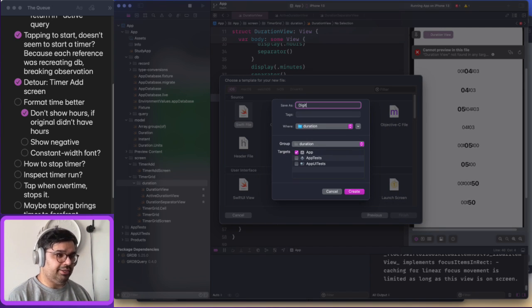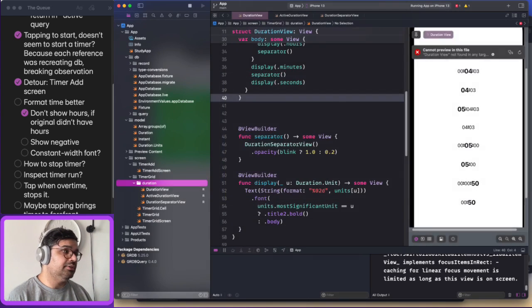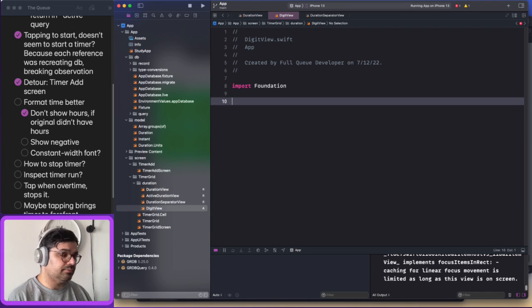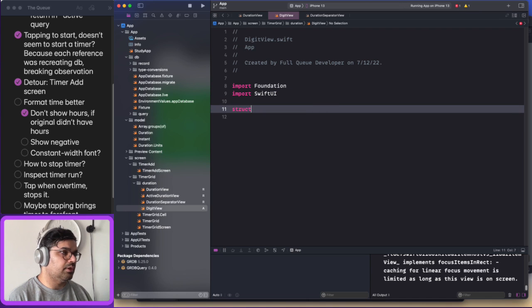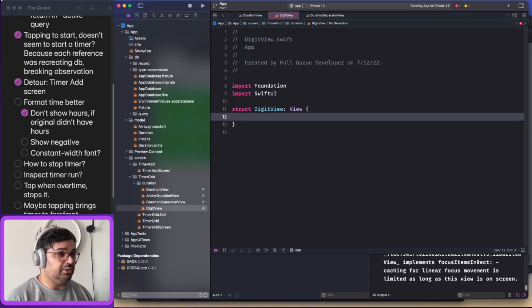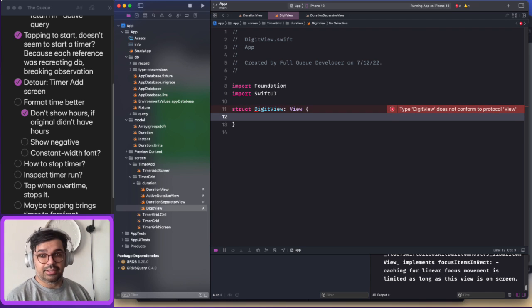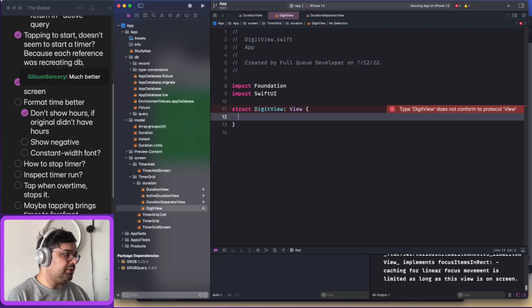We are styling our digits for our timer. Let's see. I'm thinking that this will take an integer between 0 and 9, or really just a character between 0 and 9. Oh, good.